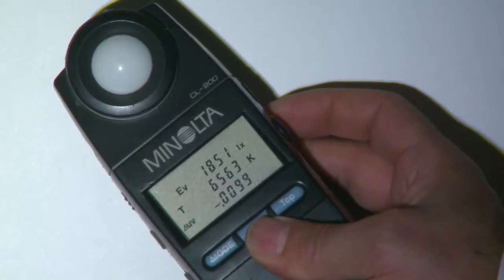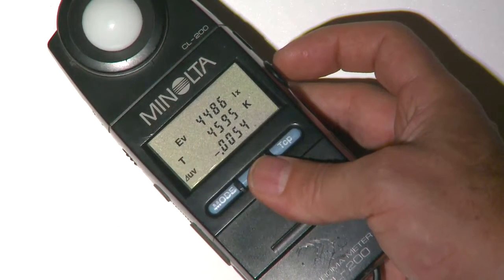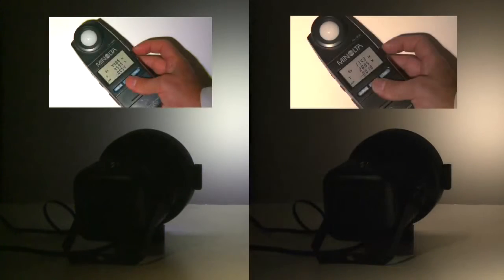With the RGBW up full, the color will end up at 4500K, which of course can be turned up or down by crossfading the white and RGB sliders to go towards cooler or warmer whites.